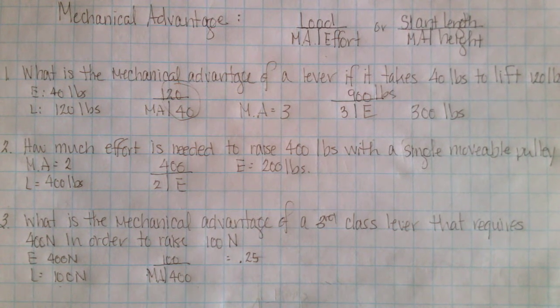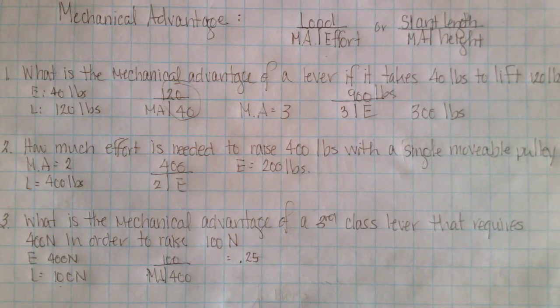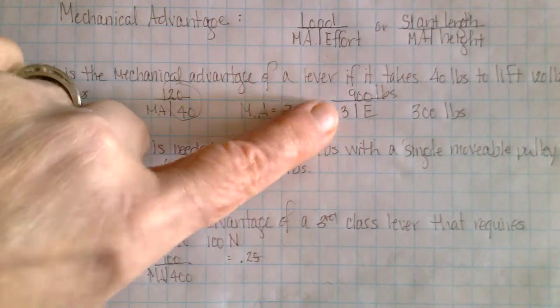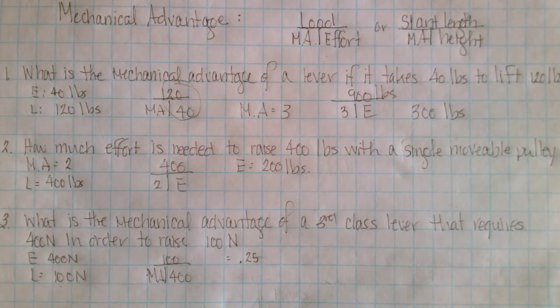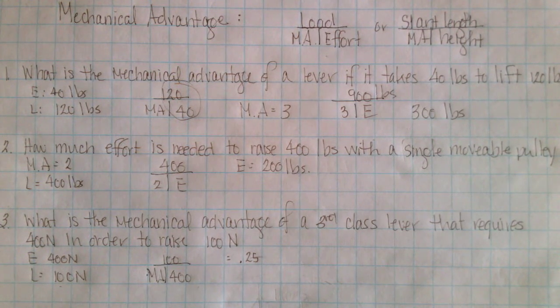Now on the flip side of that, let's say that I have a simple machine that has a mechanical advantage of 3. How much effort would it take then for me to lift a 900-pound load? So I put my load on the top. I know now my simple machine's mechanical advantage, and so I can find the effort. It would only take me 300 pounds. On the flip side of it, I'm going to have to move it 3 times farther than the original distance it would be without the tool.